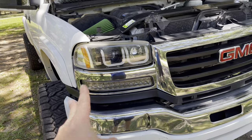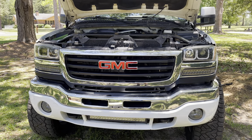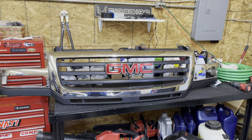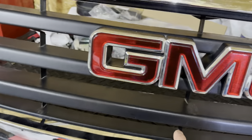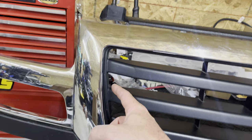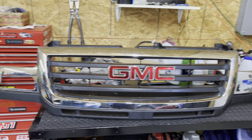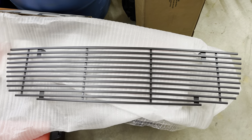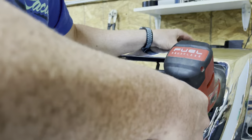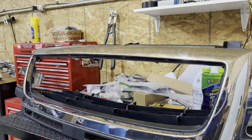So you've got two clips, two clips, one bolt, two, and two. After you get all that out, the grill shell comes right on out. Now that the grill shell is on the workbench, it's going to be cut all the way around the center GMC section — across the top and around the inside — so that just the center GMC section comes out and the new billet grill section replaces it in its place. And just like that, the grill shell is out.